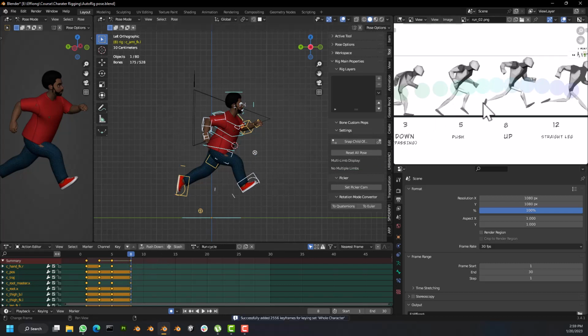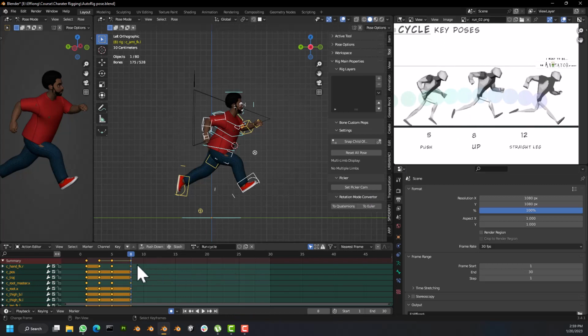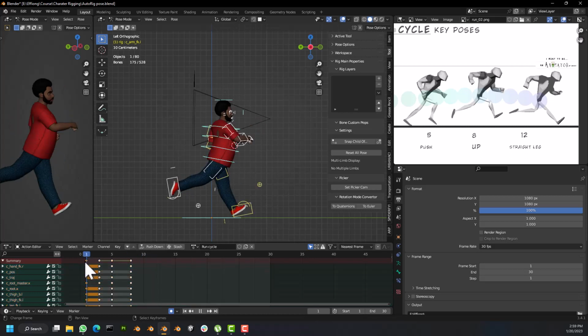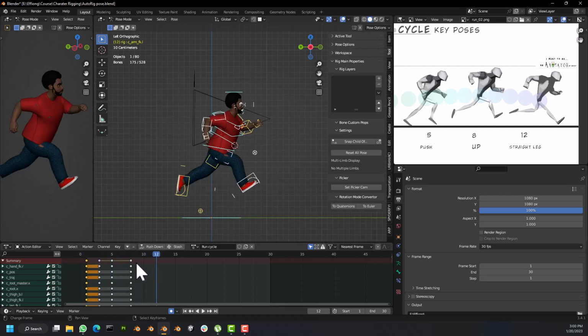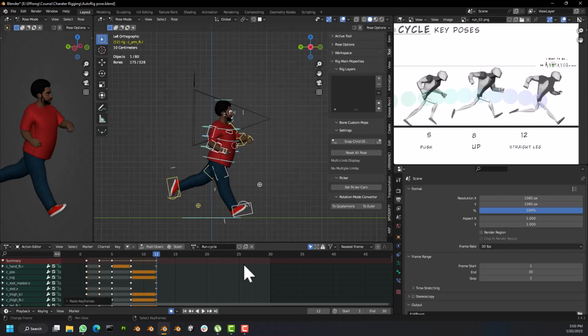So the final frame, this is pretty easy. All I have to do at the next key pose, that's at frame 12, I'll copy this first. It's the same thing here, but the reverse. So to get that consistency and accuracy, at frame 12, I'll just select the first key pose, press Ctrl C to copy it, and press Ctrl Shift V to paste it. That's the reverse. So you can see it. We've created our first step. So that's the first step.